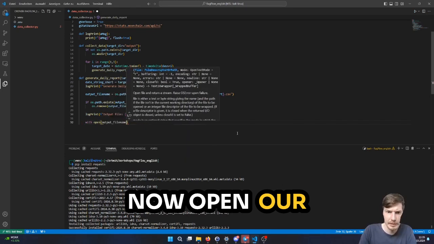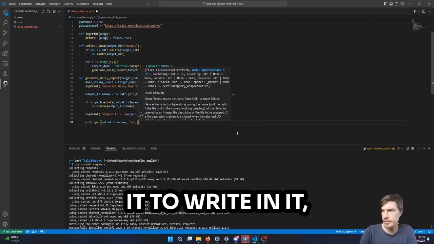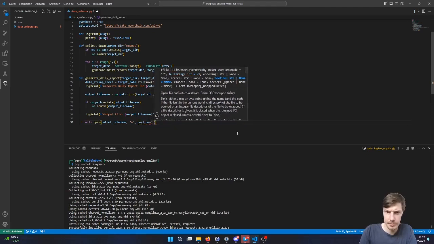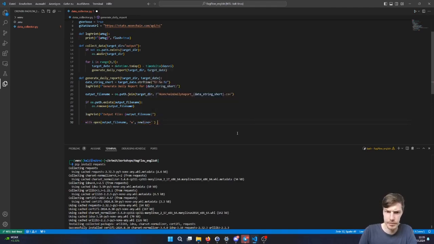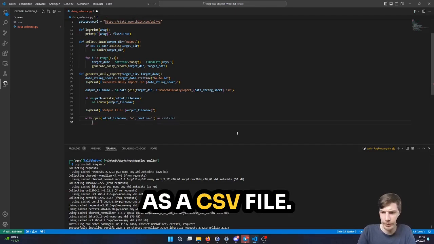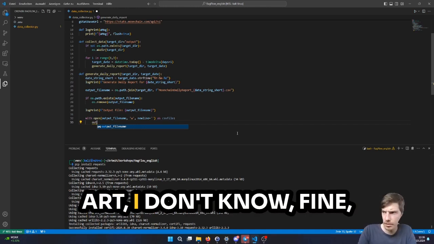And now open our file. We'll open it to write in it. We open it as a CSV file, out file.